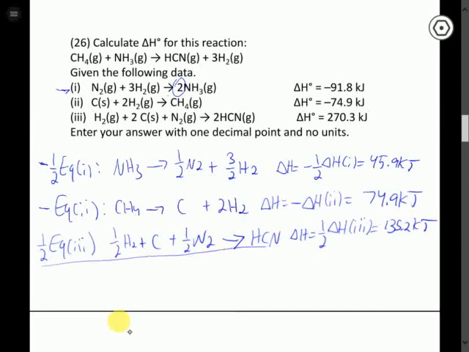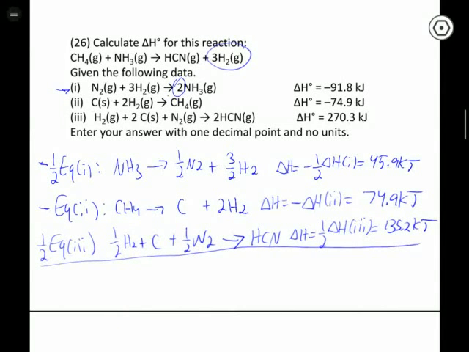Now we also notice that our overall reaction has H2 in it, but H2 appears in all three of our equations down here, 1, 2, and 3. So it would be sort of a foolhardy mission to try to balance H2 using these reactions, so we don't know what combination of these three reactions is going to give us the correct amount of H2 on the product side. But we also have the rest of the three reactions and products, CH4, NH3, HCN, they only appear once down here, so we can use that information to help us decide whether we flip or multiply the coefficients or some combination of those two.